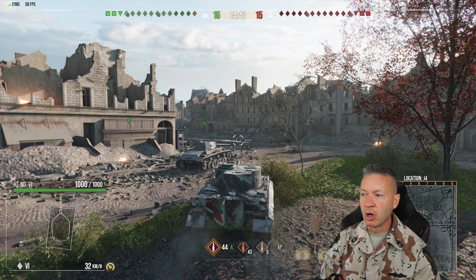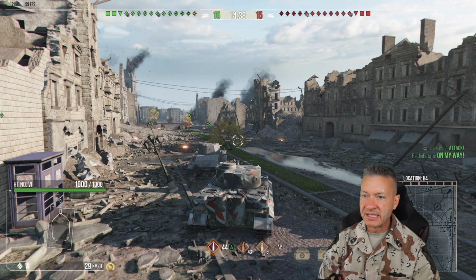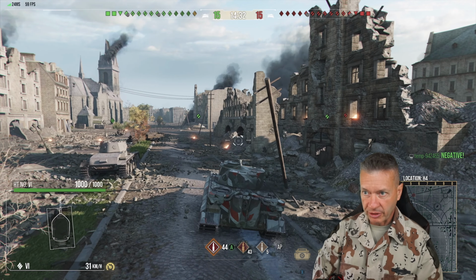And because there's two arties, we're not going to go out into the open area. We're going to try and stay in the city. Hopefully the artillery does not come down into the city. These low-tier arties, man, they can play as good as any tank destroyer, so we've got to be careful.